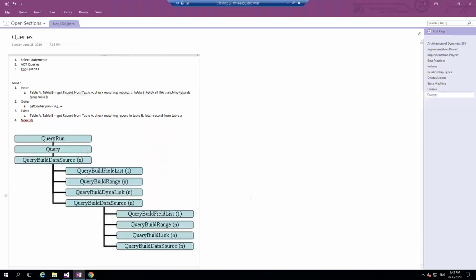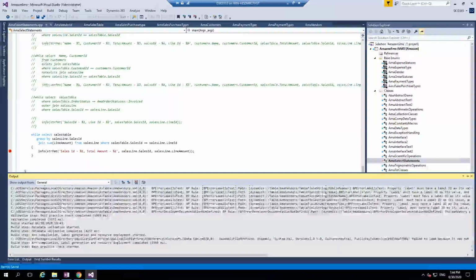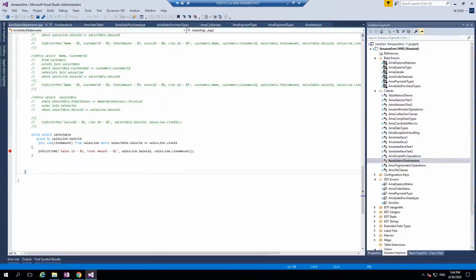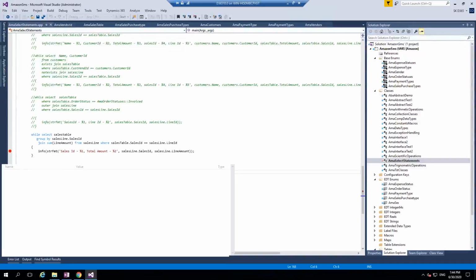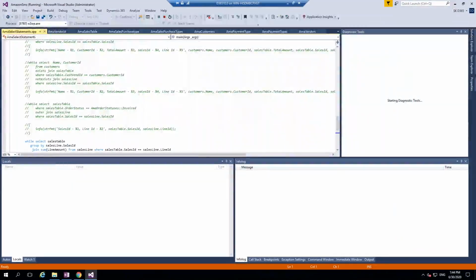So this is how the query object model is defined. Whatever AOT queries we create, you will see the queries can be created within a fraction of time. Whereas with select statements, you need to write them, and it's a lot of burden. 90% of the times when I ask developers or my students, they simply say we want to write AOT queries, because they are very simple to write.